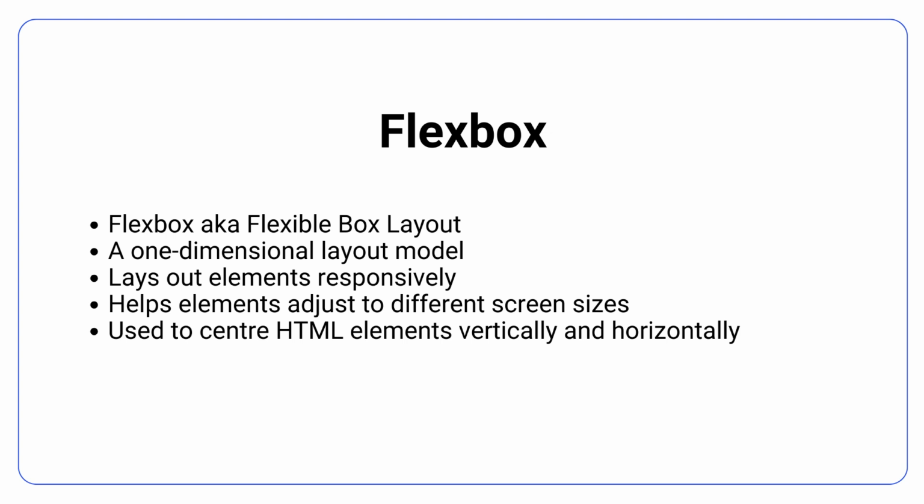So what is Flexbox? Flexbox is also known as Flexible Box Layout, and it's a way of laying out HTML elements using CSS. It's known as one-dimensional, meaning it positions elements in one direction, either in a row or a column. It's a more efficient way of structuring elements responsively and an alternative to using floats or CSS positioning.